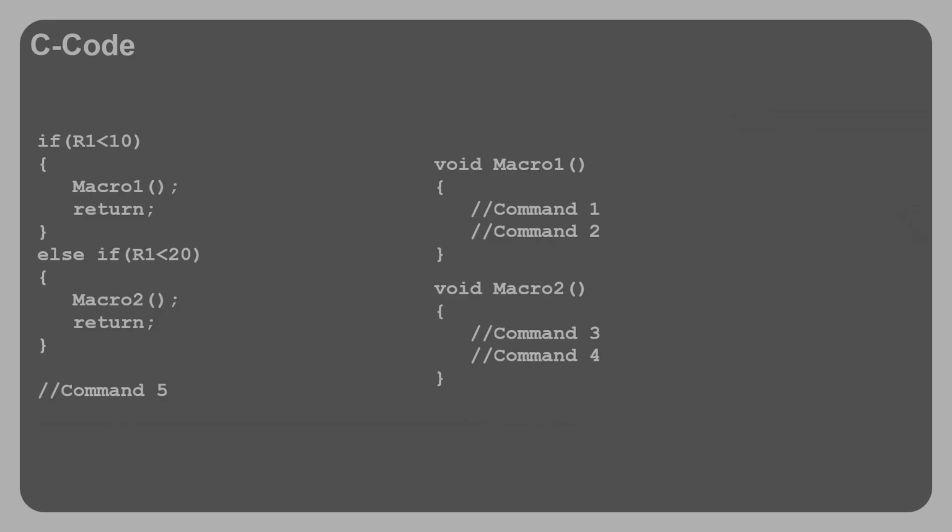We have dealt with if and if-else statements so far. The next two routines treat if-else-if statements. The difference between both is the ending. In the first case, no further commands can be executed at the end. If the variable R1 is less than 10, the function macro1 is called, and the current function will be left. If the variable is smaller than 20, the function macro2 is executed and the function is also left. Only if no condition is fulfilled, the command 5 is executed.